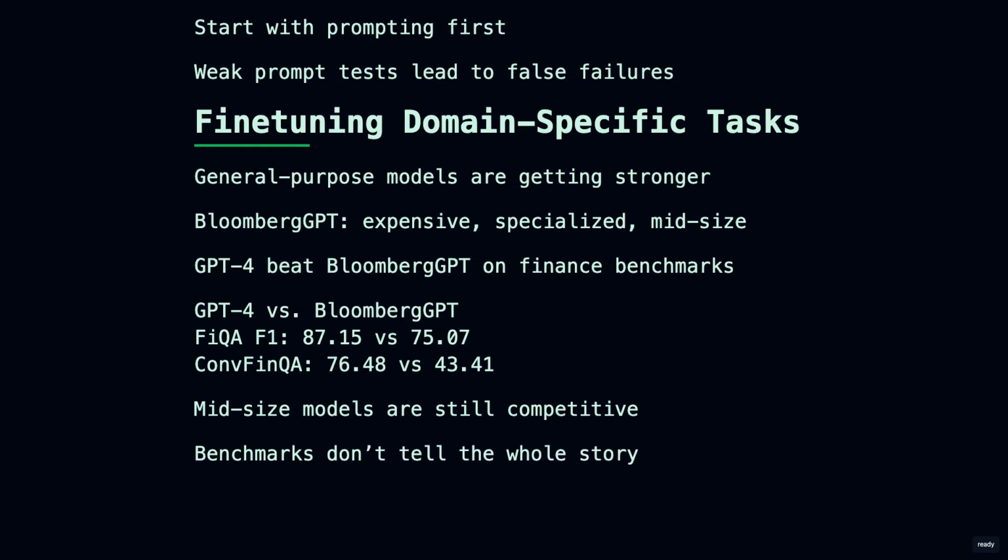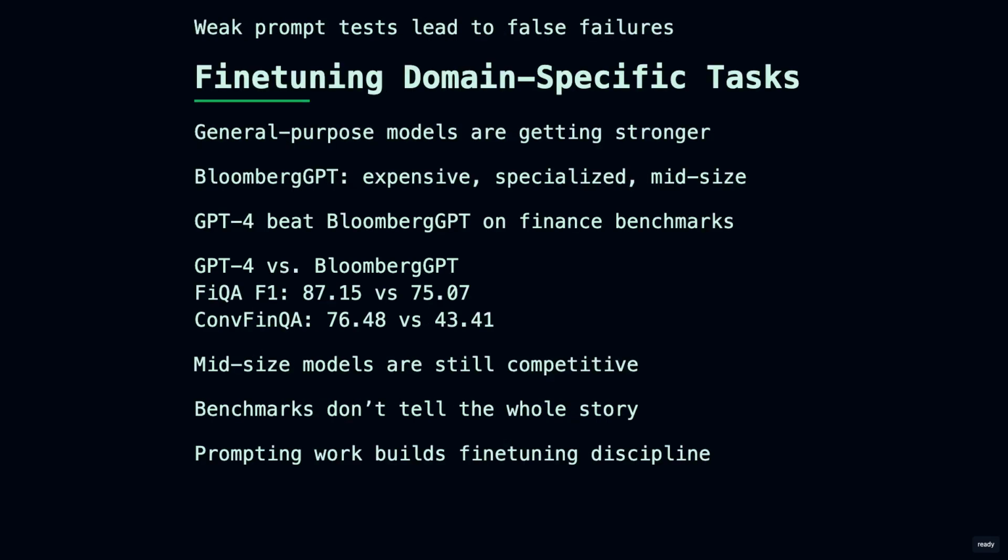Still, benchmarks are not the same as real production use. Bloomberg GPT may have fit Bloomberg's internal needs very well, and the training experience itself can build valuable expertise for future models. Before fine-tuning, it helps to run prompt experiments systematically. That process forces you to define evaluation, annotation rules, and experiment tracking, all of which carry directly into fine-tuning work.